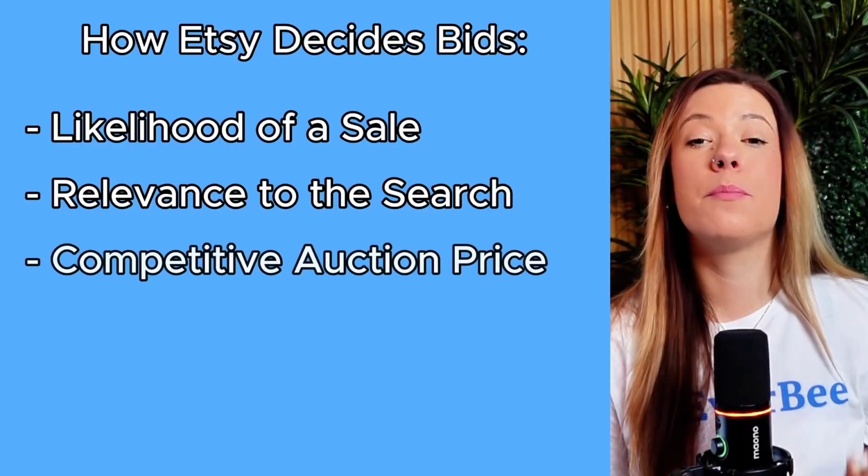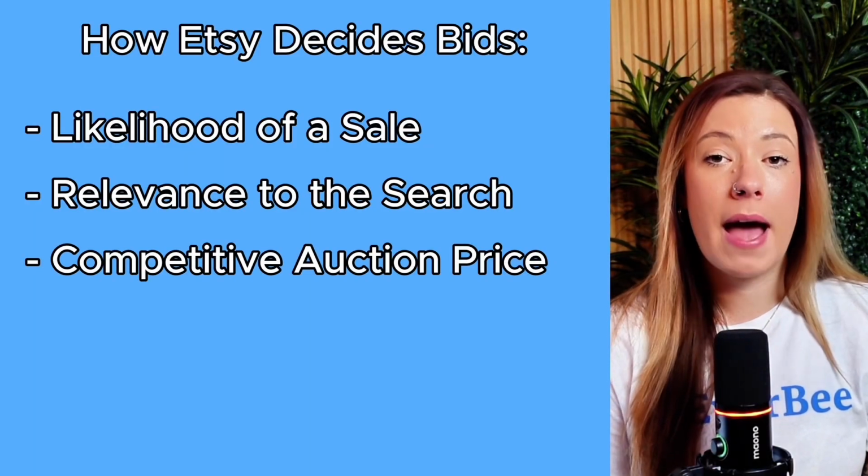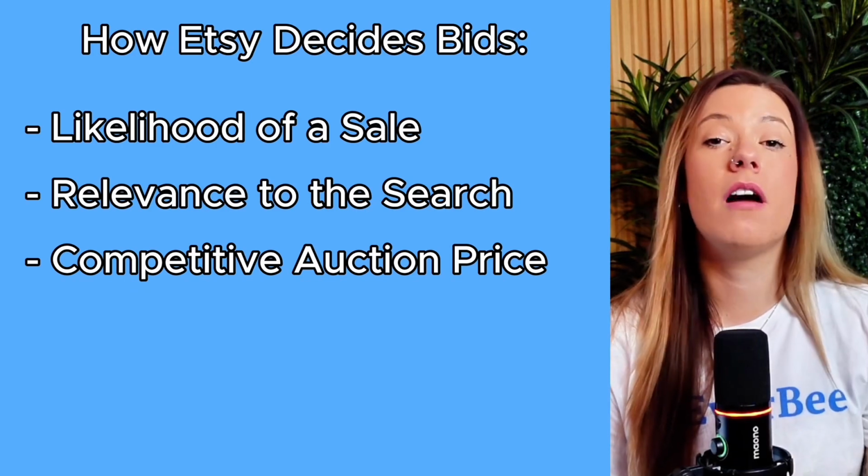Number three is competitive auction pricing. Your bid amount can go up or down depending on the competition in that space. Etsy's goal is to win you a good ad placement at the lowest cost possible, so they adjust your bids in real time to stay competitive without overpaying. Think of it like a job interview. Etsy's algorithm is the hiring manager, and every time someone types a search into the search bar, Etsy interviews dozens of listings.